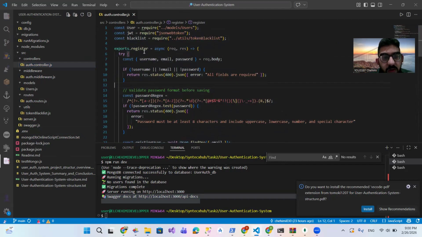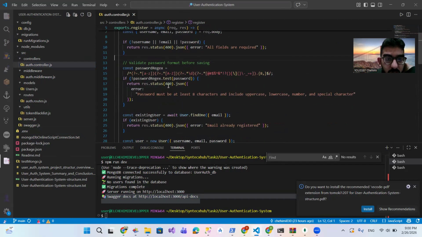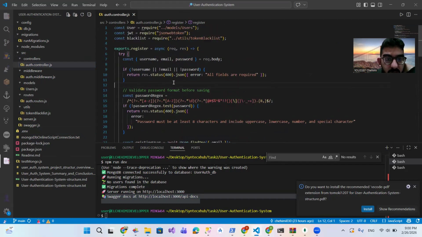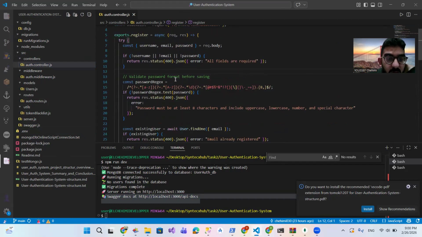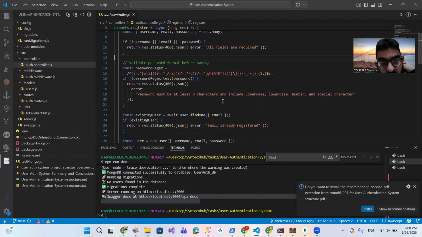A router for register, to register users with username and password, validated by a regex: more than 8 characters, containing a lowercase character, an uppercase character, a number between 1 and 9, and a special character, which you are going to test.